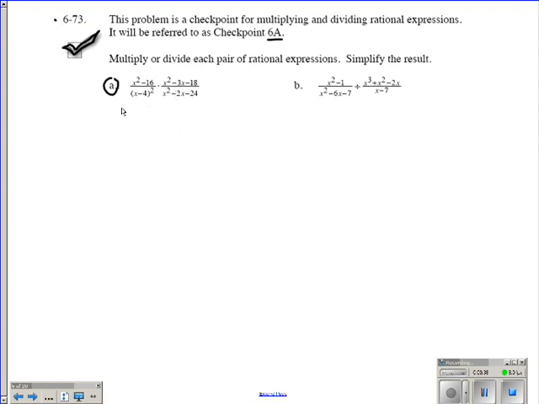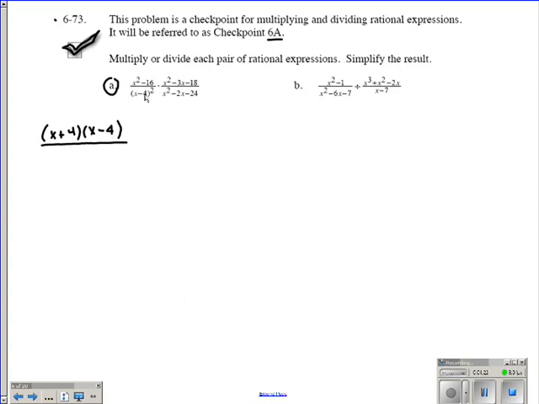First step, in case you haven't paid attention over the past couple months, we need to take these and look at what our factors are so we can maybe simplify them. Let's take a look. X squared minus 16 can be factored. Remember, this is a difference of squares, so x squared minus 16 should factor into x plus 4 times the quantity of x minus 4. Now we have that expression over the quantity of x minus 4 squared.